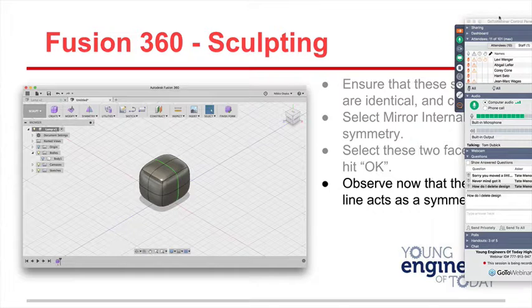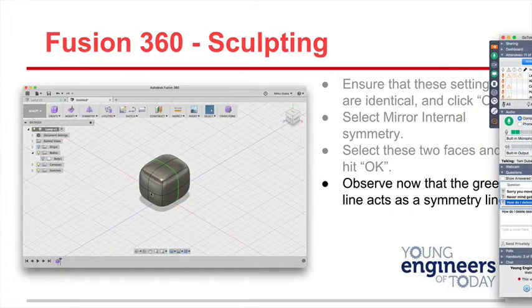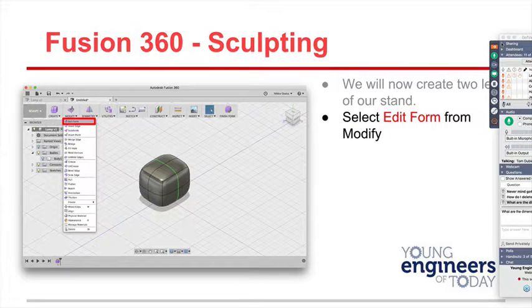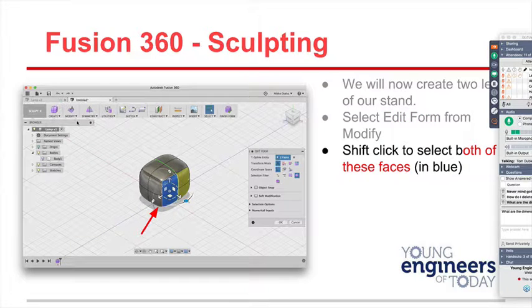So now, the green line, X, is a symmetrical line. And we'll create two legs for it to stand on. Go to Edit Form. Shift-click to select both these faces. You want this so they're both on both sides.